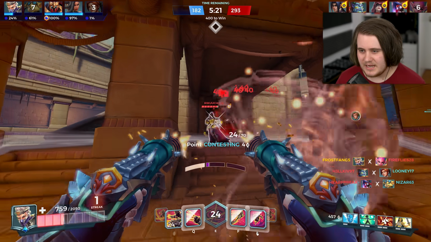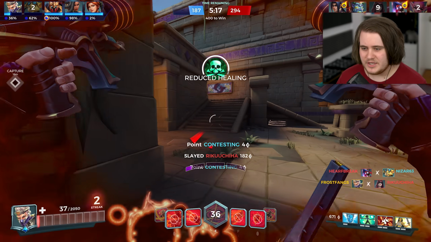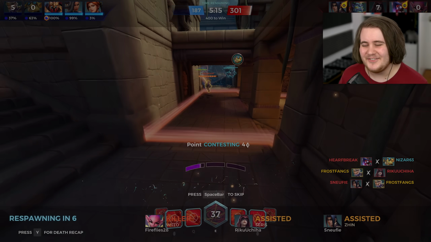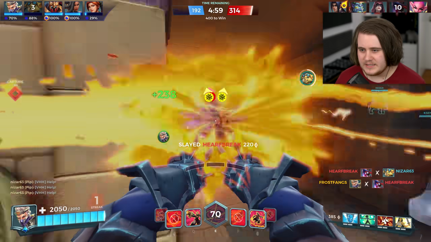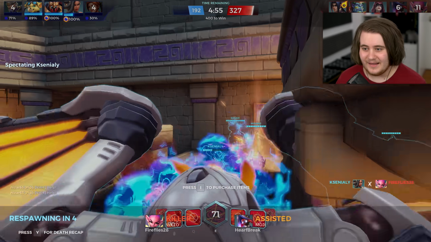Let's maybe get rid of this Ceres. Maybe shot and dash. Yeah, here we go. Sick. Let's get rid of you too. Never mind, I don't have any energy left. Let's get rid of the Moji. There we go. Let's dash in and get rid of you. Never mind. I dashed over your bombs, which I didn't see, and I'm dead because of it.